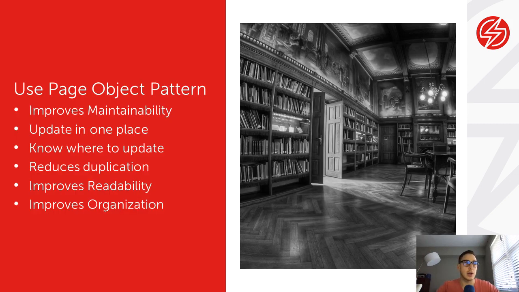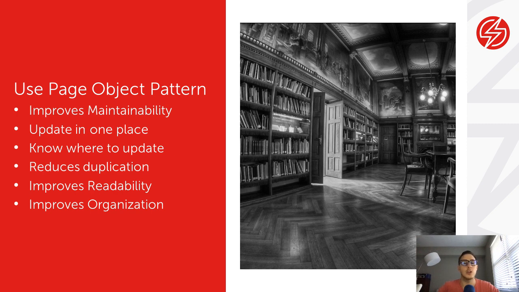It also improves organization. For example, if you want to make an update to the SauceDemo login page and some update happens in the HTML, you go to a single class and update everything there — and then you are done. Versus having, for example, a giant class that contains all the locators and all the methods. If something changes, you might go to that class and change it, but you can also break many other things. If they're dependent upon each other, you can even break that entire class so that it no longer compiles, ruining automation for everybody using it.